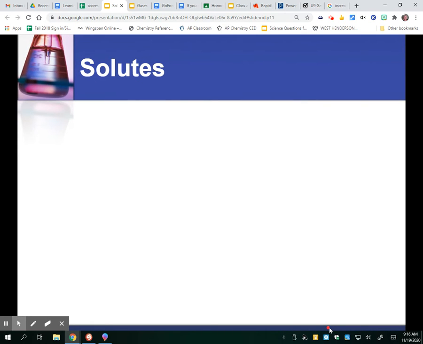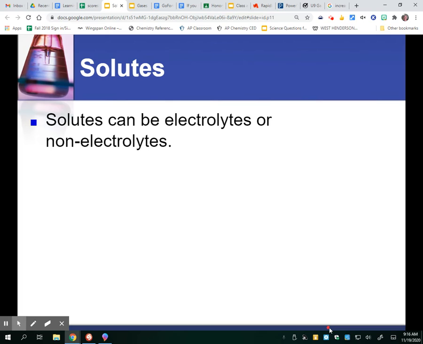Now, solutes, so those are the things being dissolved, can be electrolytes or non-electrolytes. Now, we heard this before when we were talking about bonding. Electrolytes are things that can conduct an electrical current when in solution. And so the example we had when we went through bonding was with salt water. Salt actually splits up into ions. And because there are those charged pieces floating around in water, it can complete the electrical circuit. So when we talk about electrolytes, we're talking about things that have ions, things that are made of ions. So like salt being dissolved in something else.